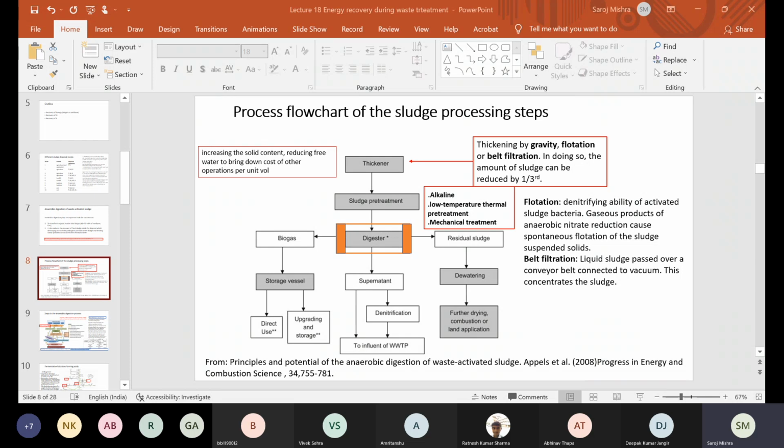So any questions so far, Ratnesh? Is it clear as to what we have discussed so far? Yes, ma'am, it is clear, but I would like to know if it is being done practically.